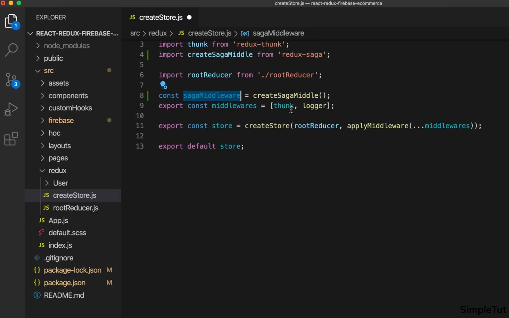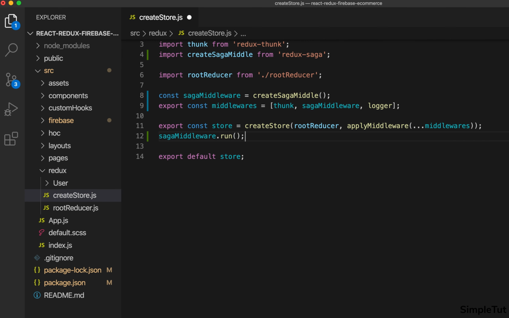We'll then be able to pass that into our middlewares array, which will eventually be passed into our applyMiddleware function, which is used in our createStore function when we create our store on runtime. Now, just after where we call createStore, and it's very important that this comes after where we make that call, we need to then call a method on our Saga middleware, which eventually we're going to use and pass our root Saga into.